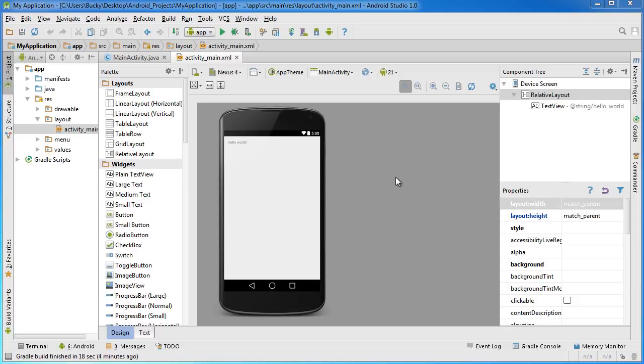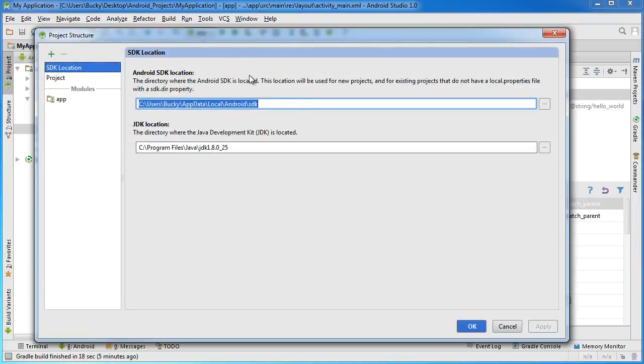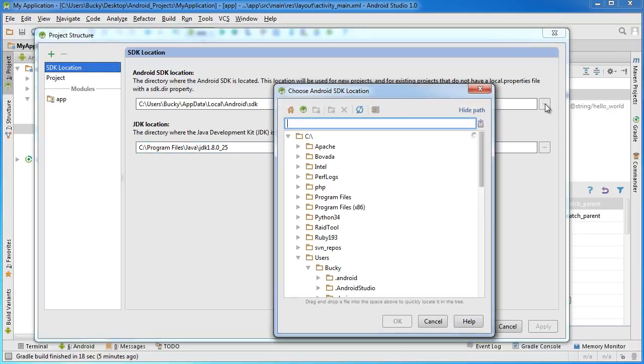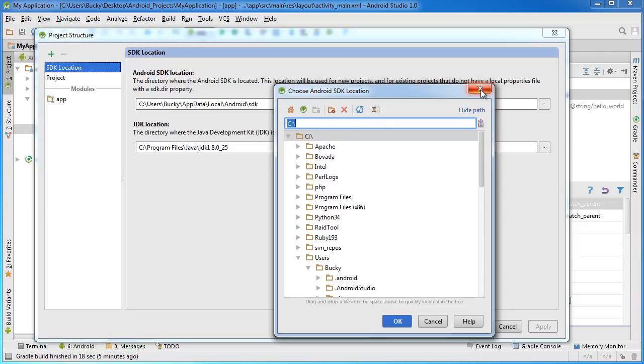So if Android Studio has a problem finding either of those things, then go to File and go to Project Structure, and then from here it says, okay, the Android SDK location is where. And if you get an error, it shows some red text or something. But in order to navigate to it, if it's not set up correctly, just click these three little dots on the right hand side, and then you can say, okay, you obviously aren't looking in the right place.